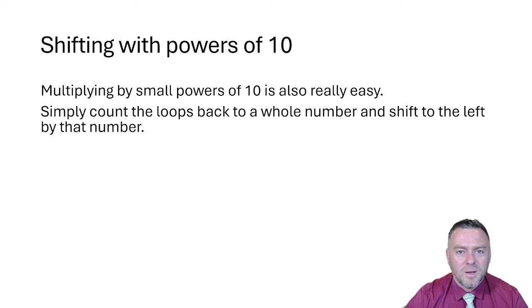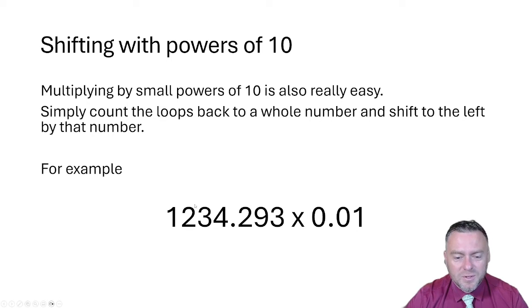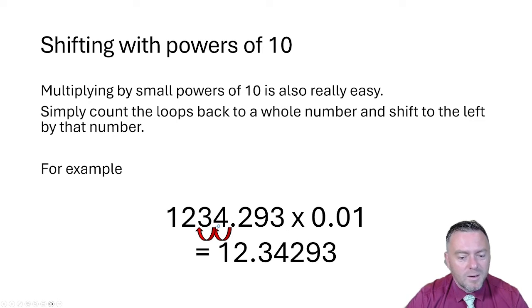Cool. So when you multiply by smaller powers of 10, so decimal numbers, it's really easy. We go the exact opposite way. We shift to the left because the number is going to get smaller. So if we have this number here, 123.293 times 0.01, same again, decimal point's there. We count how many loops to go back to 1. There's 1, 2. So we're going to go this way, 1, 2, and shift it across, and we get 1.23293. Now, if we think about this logically, it's the same as timesing it by 1%. So if you had nearly $1,000 in the bank and found 1% of it, you'd get about $12. It's another way of thinking about the link there.